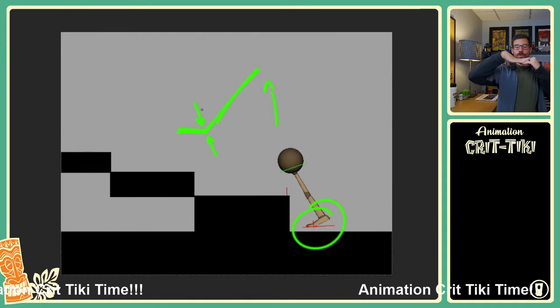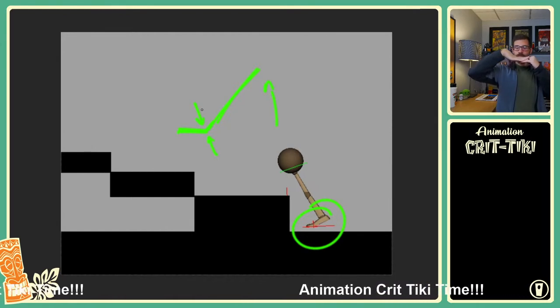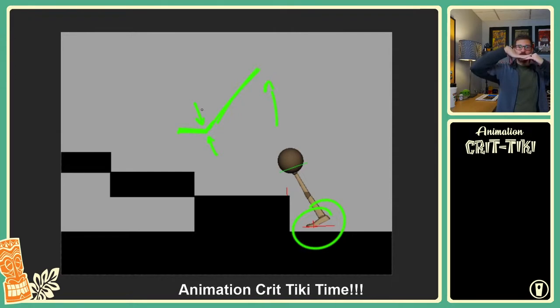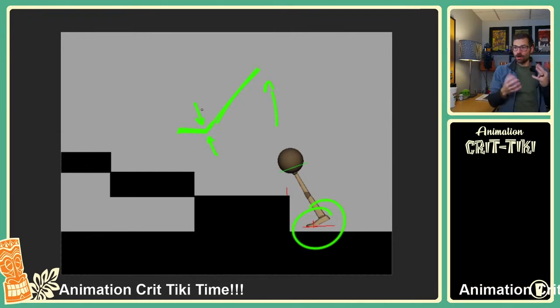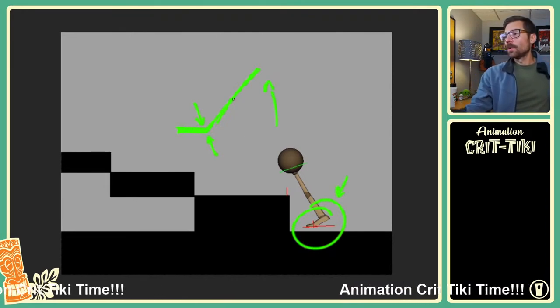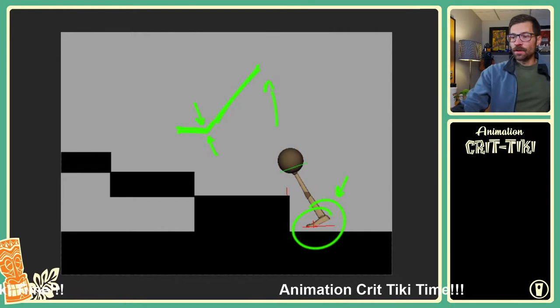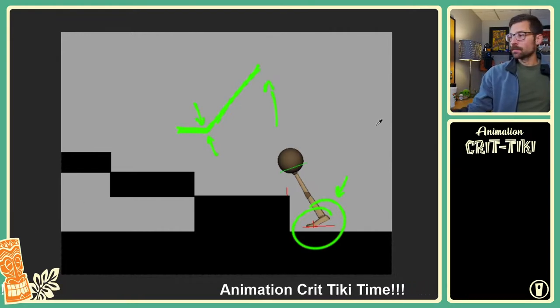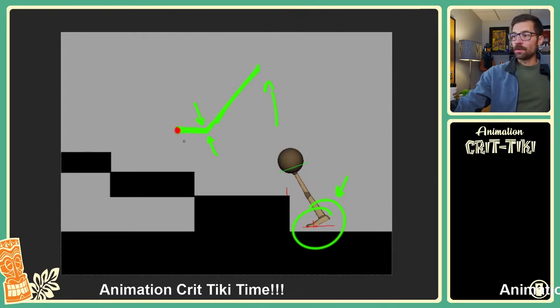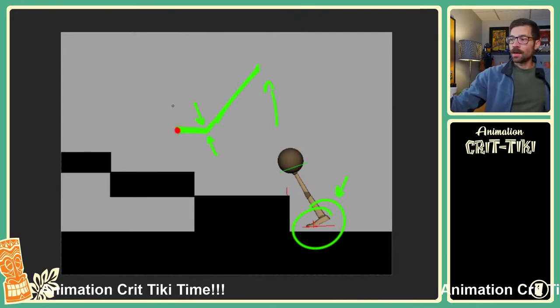The issue is when that bend stays like that, but then it comes up off the ground, it looks fake, right? It looks like there's still pressure, but we're in the air, so it looks off. So it's really important, once you leave the ground, that we pivot from the toe. We don't want the toe to ever come back.